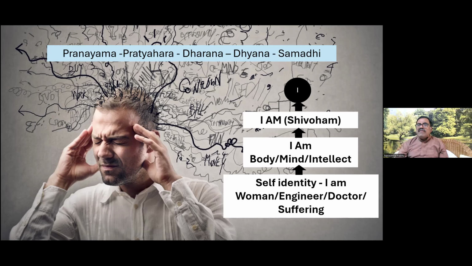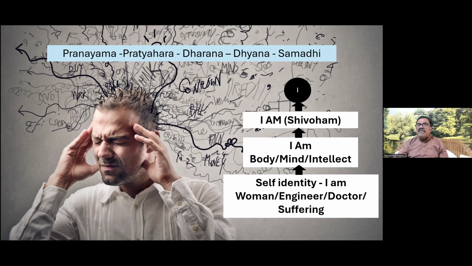I am suffering because of the mind. You're starting to talk at a little bit higher level. So I am suffering because of job. I am suffering because of business loss. So we give so many reasons. I am suffering because of relationship. I am suffering because of so and so. These are all lower level. I'm not denying your suffering. Just go to a little bit higher level entity.